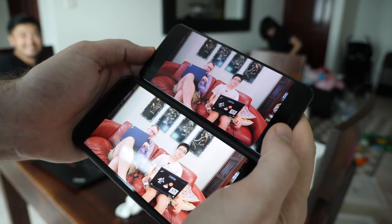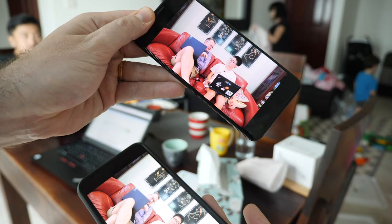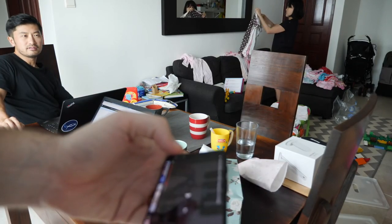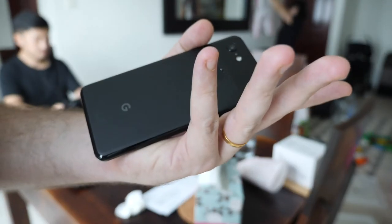How much is this? I'm trying to remember here. It's about 1,200, I think. Which is still expensive, but not as bad.